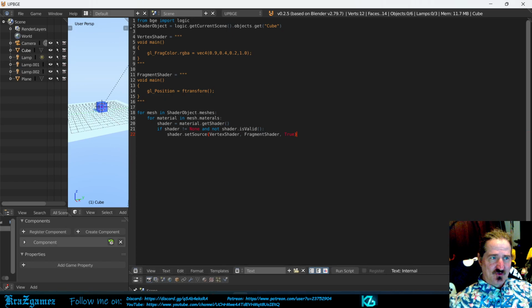So that's my cube, because that's the shader object up here, which is telling you that it's looking for that cube right there. And yet you don't have a material for it, so it's going to try to find a material shader that it's not going to find. So it's going to say, oh, well, there ain't one. Instead of throwing up an error code, it's going to say, okay, since it's not valid, I can put this in, and it's going to grab all this and throw it in there.